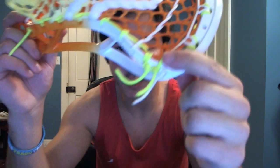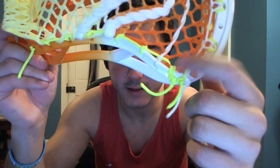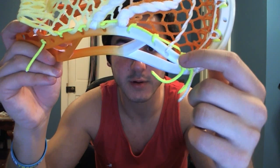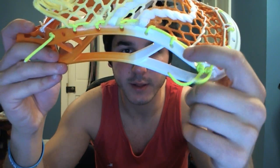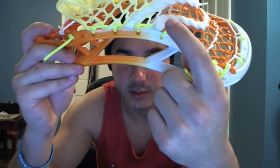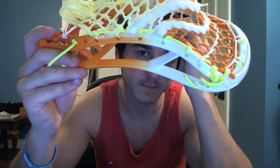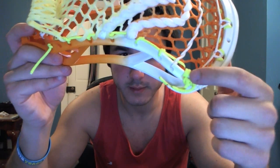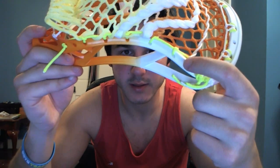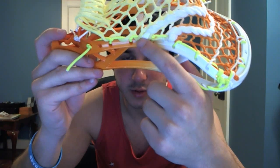So it's got the top string done up on the first sidewall hole, then a tie and an interlock on the second sidewall hole, as I so often do. A skip here, then an interlock, interlock, interlock, and then a 2, 1, 2, SI. And so that's actually the same thing that Kyle Harrison does in his stick. Second sidewall hole, tie and interlock, skip, interlock, interlock, 2, SI, then a 2, a 1, and a 1 with a bottom string on the next 9-diamond row.